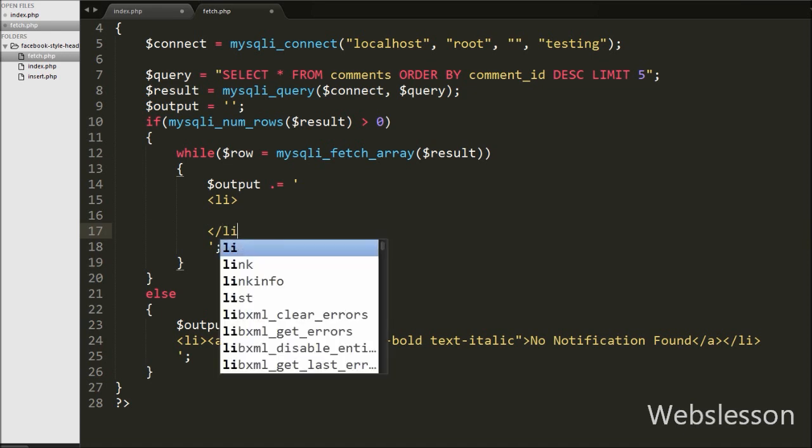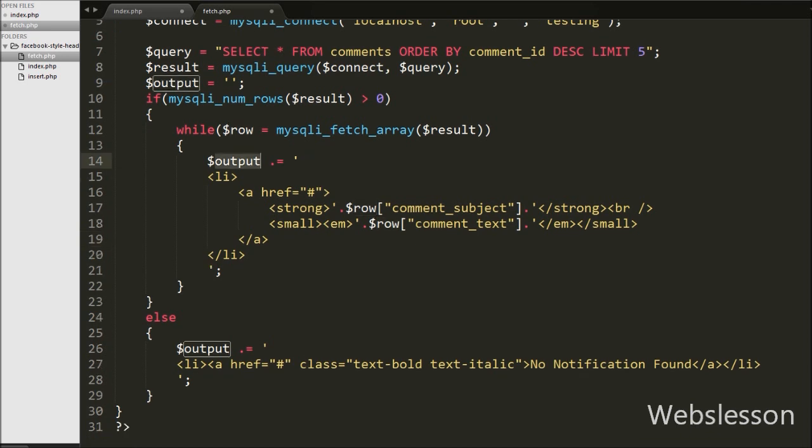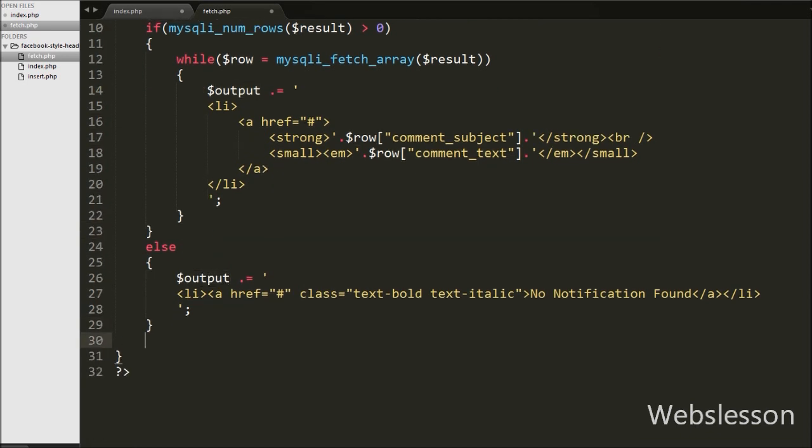Here we write a list tag, and under the list tag we write an anchor tag, and between the anchor tag we write the $row comment subject variable and the $row comment text variable. Both variables fetch data from the table and display it under this list tag. So we have fetched notification data from the table and stored it into this $output variable.